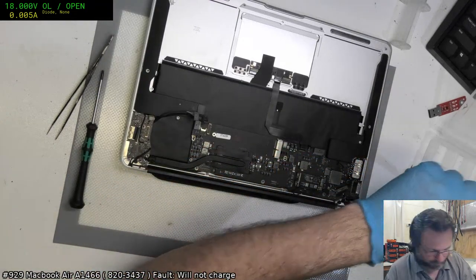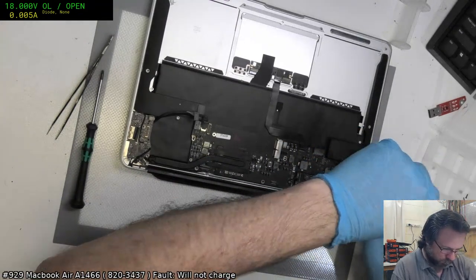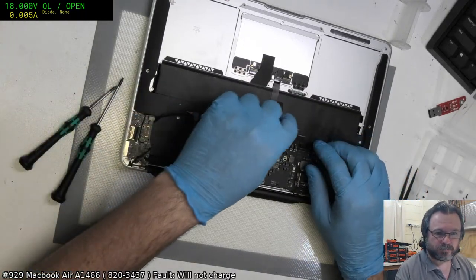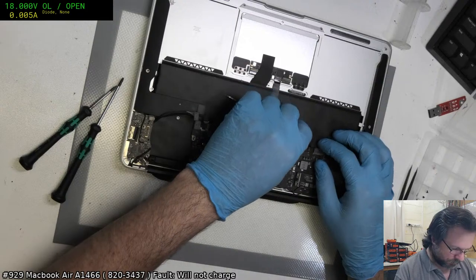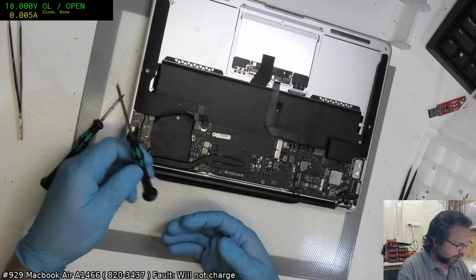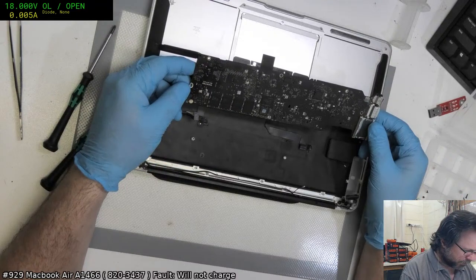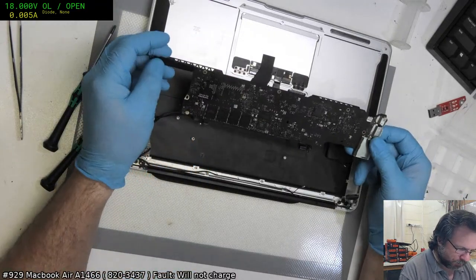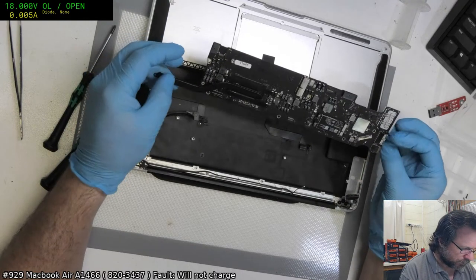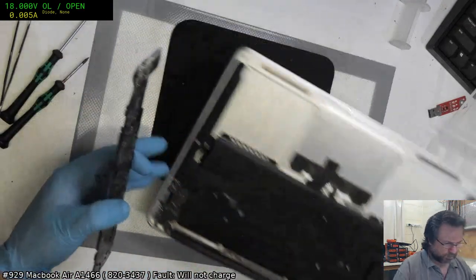The other fun thing here is that the CPU fan shroud, the heatsink fan shroud, is missing as well. Huzzah. It doesn't take much, it is just an inconvenience because you've got to have a T8 Torx driver. Alright, so we've got a big lump of flux there. This has definitely had its share of work on it. This could be an interesting one.